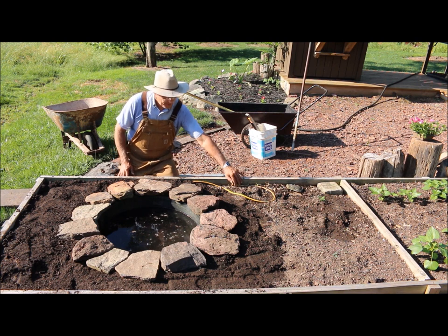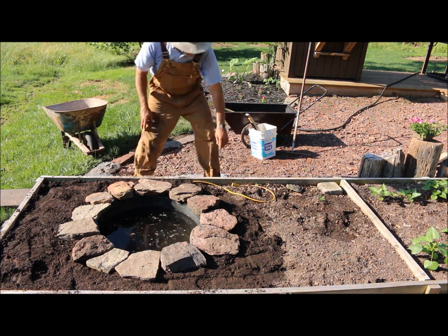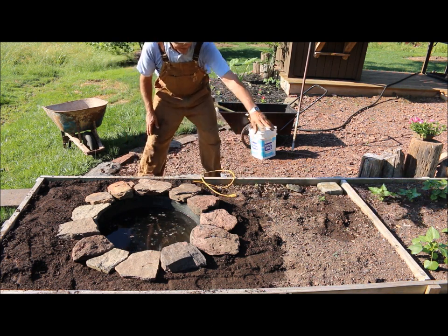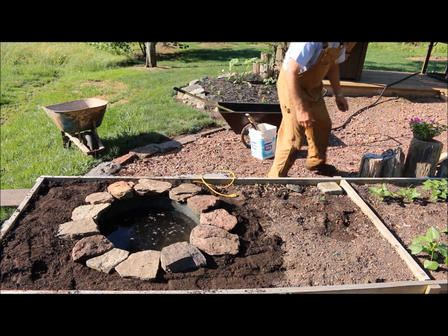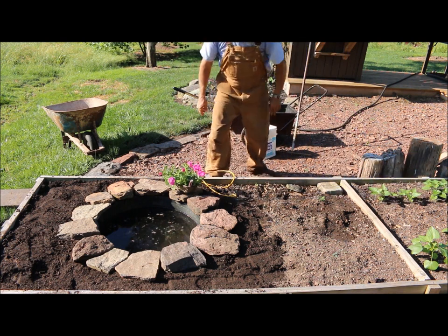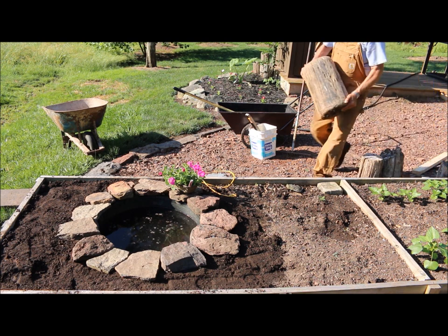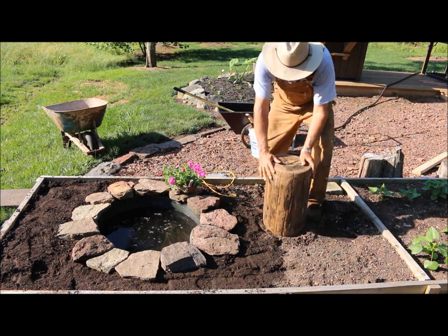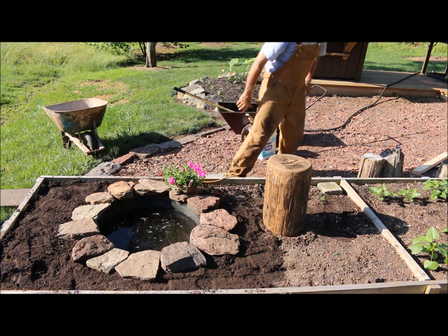And so anyhow, I also have these logs here that I'm going to use and set them up a couple feet away. That'll kind of act as a backdrop for this fountain area. So I have them right here. And I also have those wave petunias that I'm going to be using. So I'm going to get these logs and set them in there in a kind of semicircular pattern.